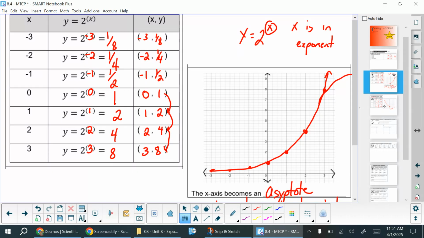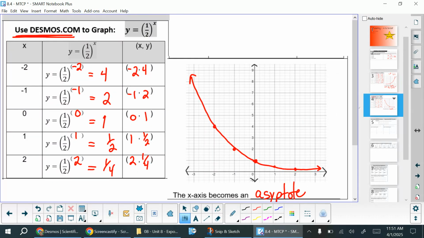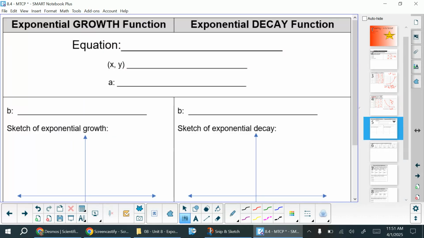And if you were to look for a graph that looks like this, a really good place to look would be radioactive decay. If you look at how much radioactive stuff is left over time, the graph looks like this. It kind of drops really fast at first, but then levels out and never really gets to 0. So definitely some applications of this idea in the real world. Exponential functions show up everywhere. So let's go ahead and flip over here.